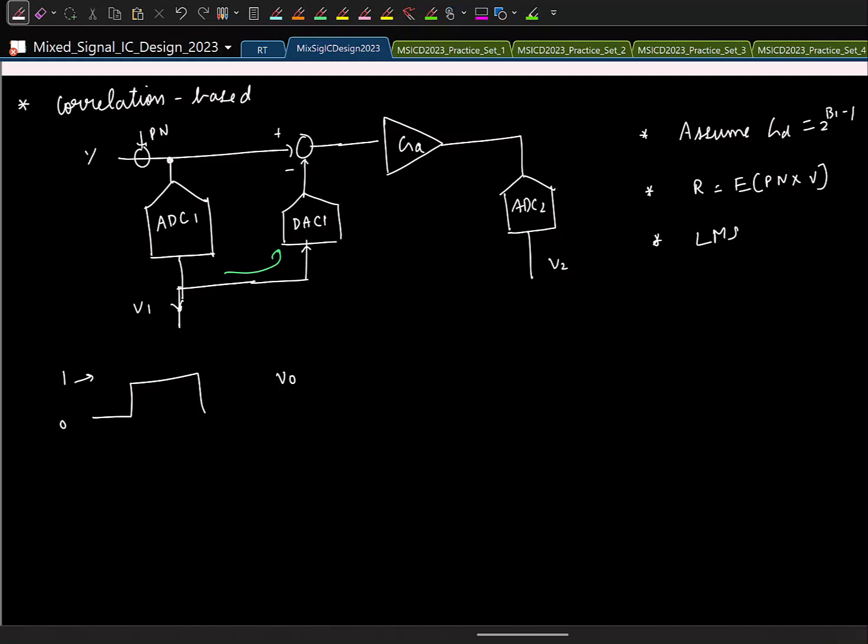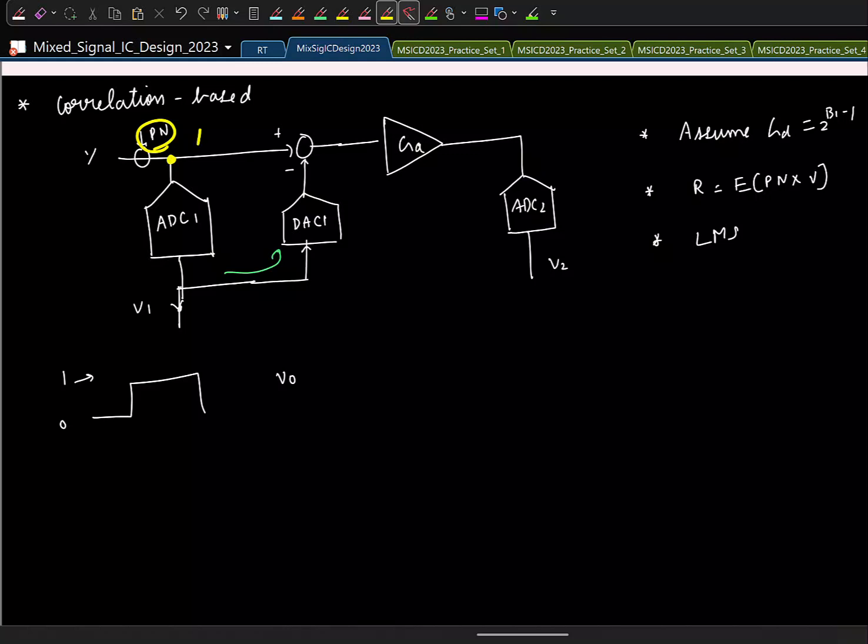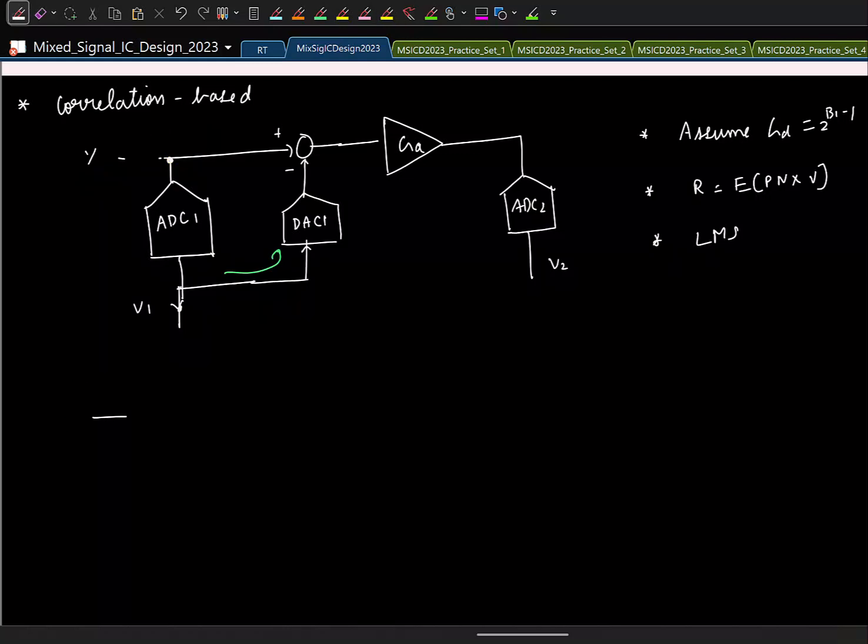But again, when you do that, you are adding an additional sequence at the input, which means you have to make sure that this entire thing is within the range. So the maximum amplitude for the input will reduce, right? So the other thing that is commonly done is this. Let us say the first ADC's characteristics look something like this. I'm just drawing some 3 levels. What I can do is, if the PN sequence is 0, I will shift the comparator threshold like this. If the PN sequence is 1, I will put it like this.